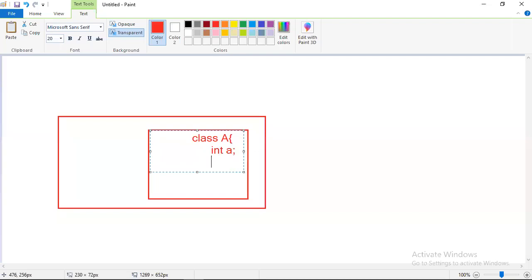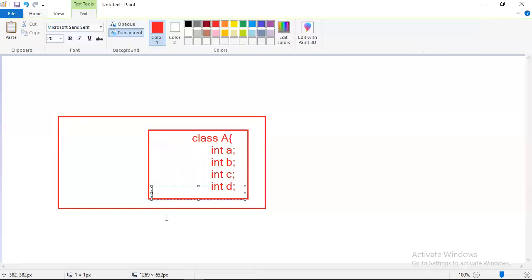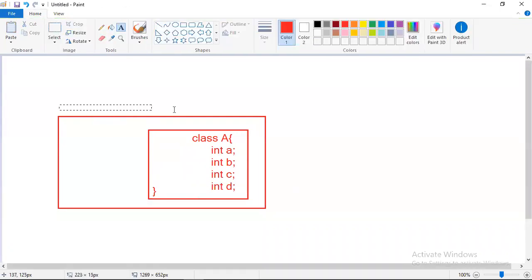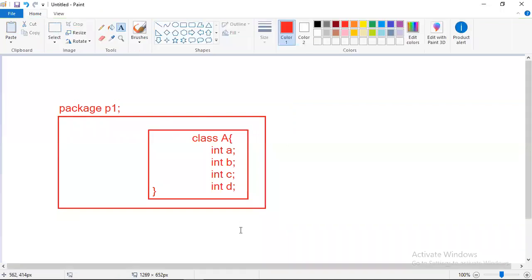And I'm creating another variable, int B, another variable, int C, another variable, int D. That's all. A tiny class. Where are you creating this class? Under the concept called package. Under the package P1, I have created a class called A.